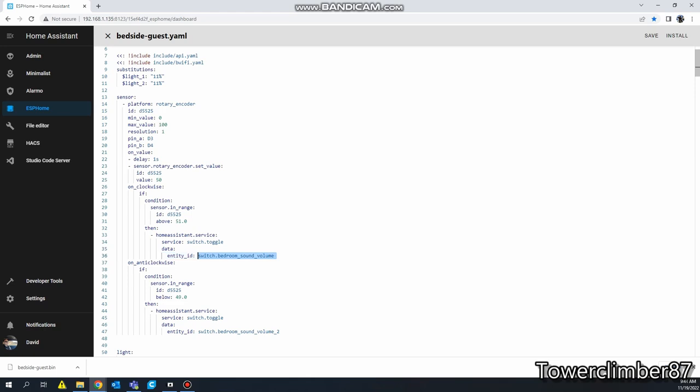So what this is doing here, just to try to make things easier on myself, these entities are being pulled from Home Assistant. When you turn it clockwise, I want it to be above 51. Now I have this right here, if you notice, max value 100, min value 0. Let me start first off. When you turn it, it's going to delay a second, and it's going to set this back to 50. So essentially, it's going to reset itself every time you turn it.